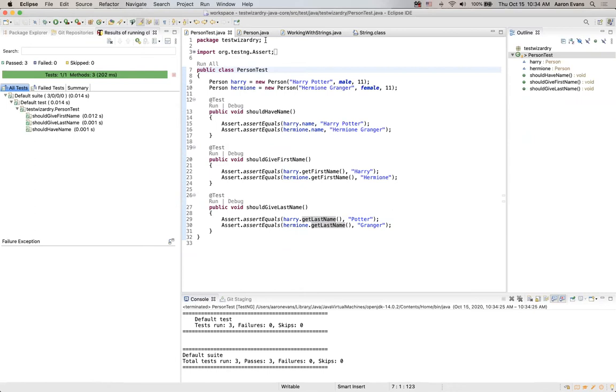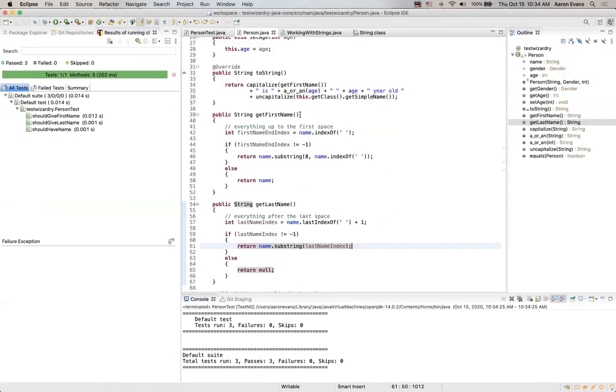Now, maybe it's easier to just split it up, right? Because we've got the same problems here, like people with multiple first names or multiple last names or middle names. Well, I guess we're taking care of the middle name issue here by getting only the first and last with the space. I think we'll just have to live with this for today since we spent a lot of time on string interpolation.